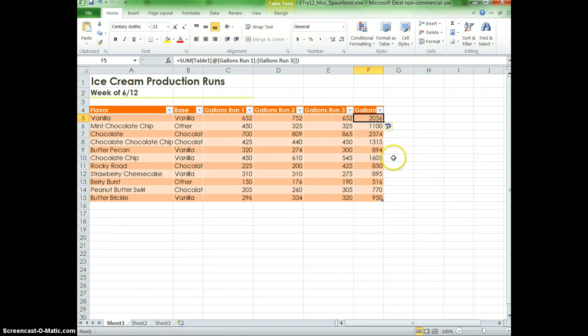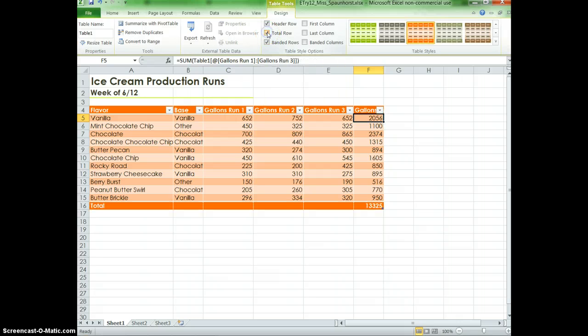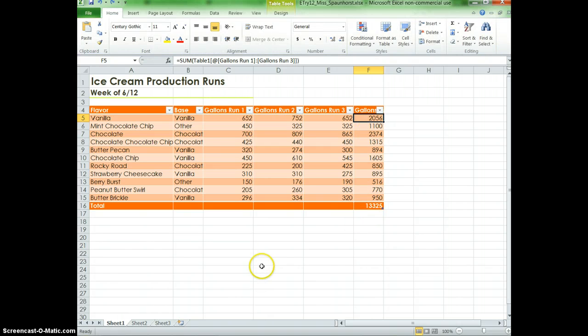Now that we have a table column, I want you to go to Design, and click on the button that says Total Row. Alright, so now we have a table row at the bottom that adds up everything in our final column. Now we're going to change what is in this total row. So if you click on C16 underneath all that information, you notice a little arrow comes down.